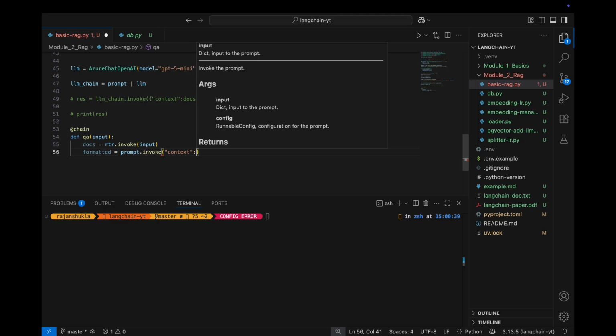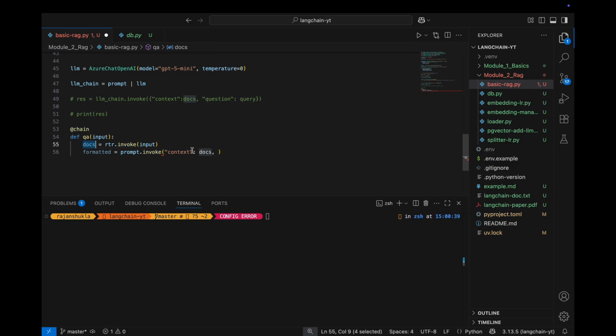So the context as the docs, we need to pass this in the dictionary, and then also the question, which is our input.